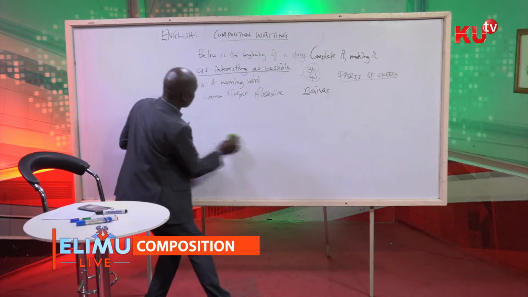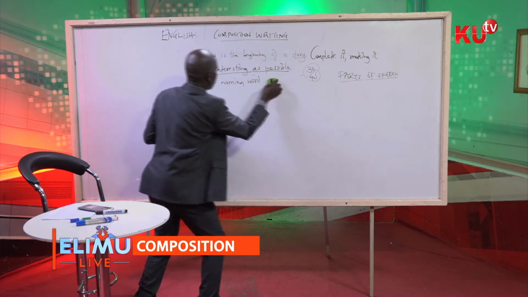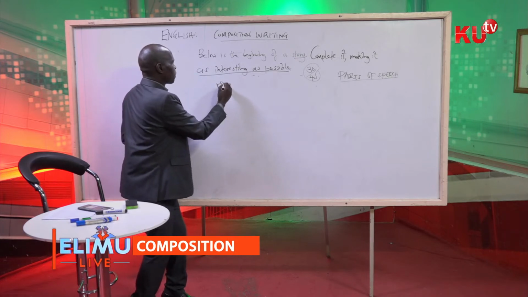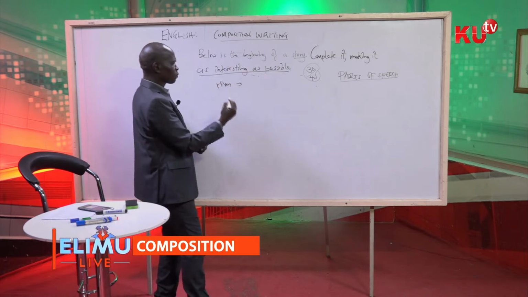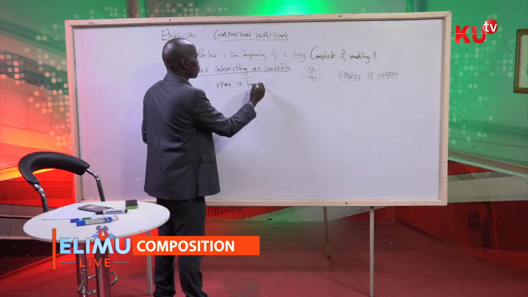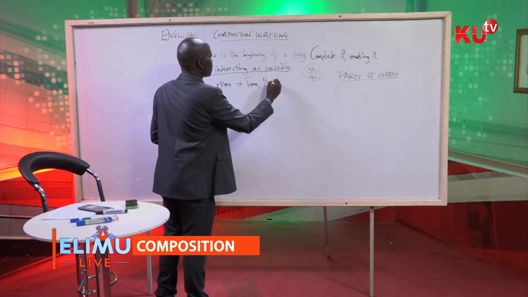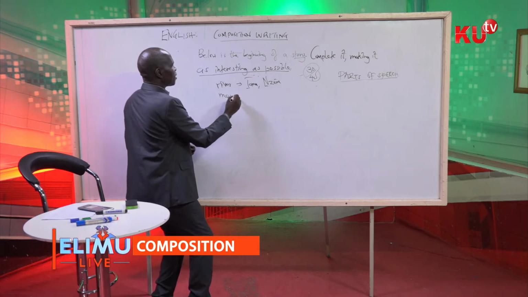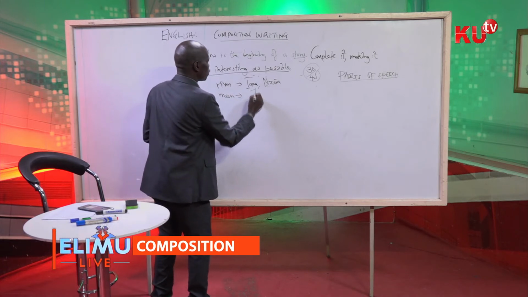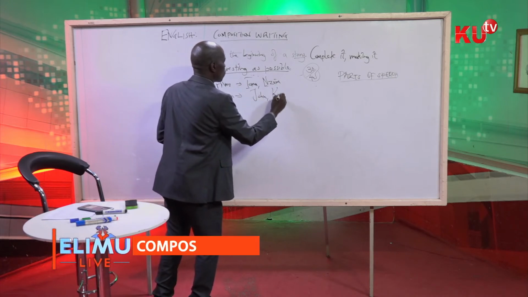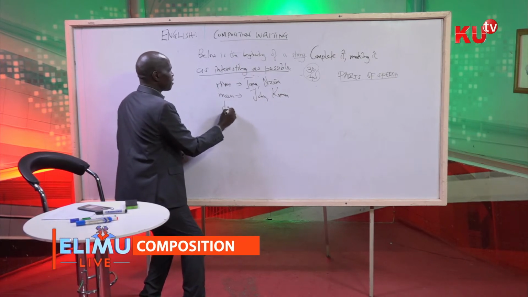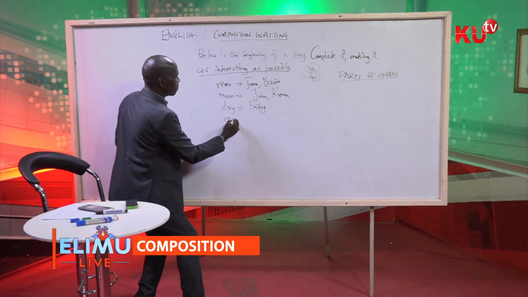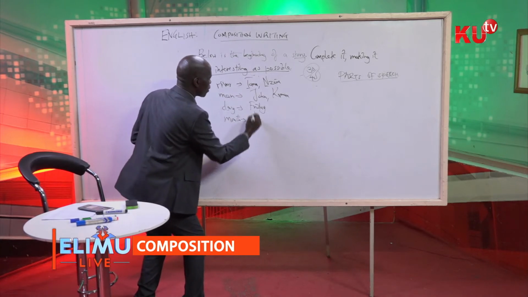This is very important. Common noun, for example, river. Specific name of a river, we can be specific about a river, Tana, for example, or River Nzoia. Please, when you are specific, ensure your initial letters are in capital. Man, proper name can be John, can be Kamau. You ensure those are capital. Day, Friday, Saturday, what have you. Month can be January, February.